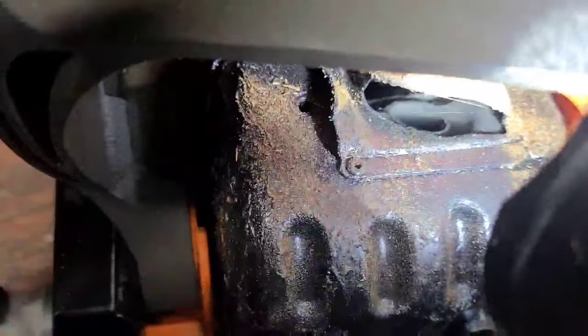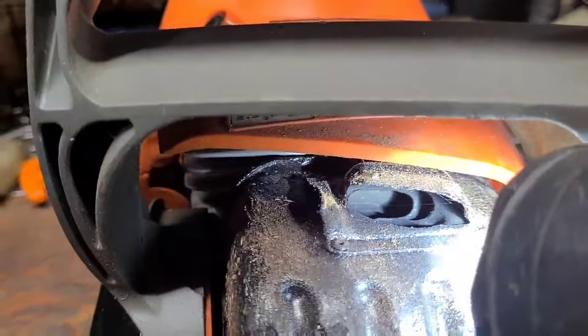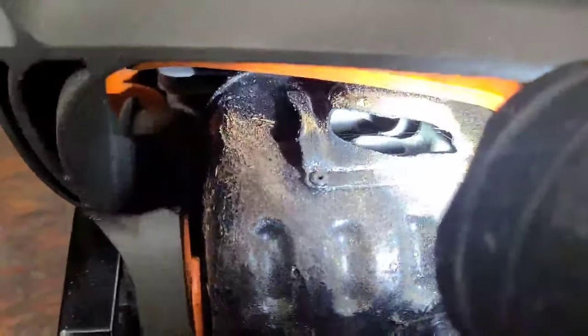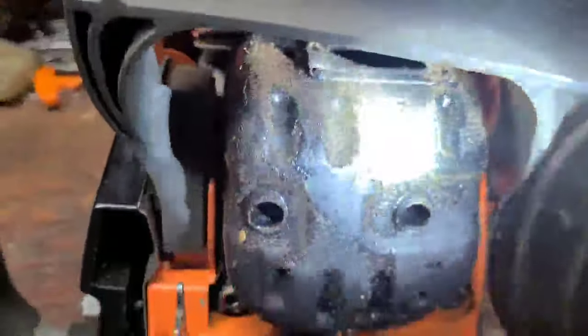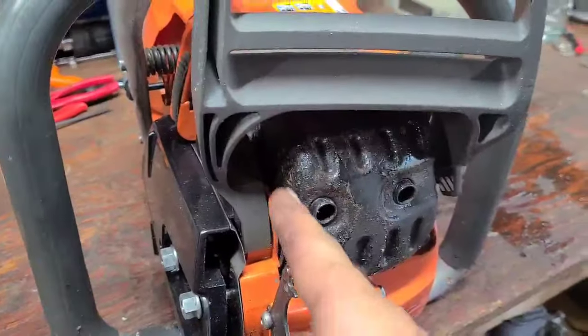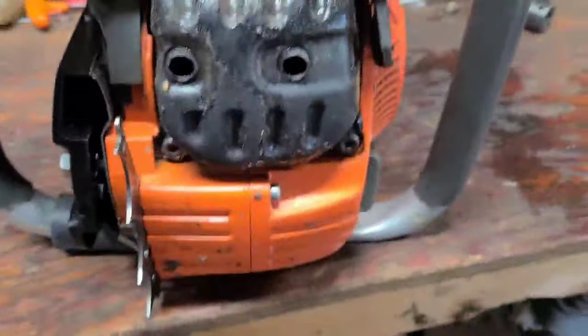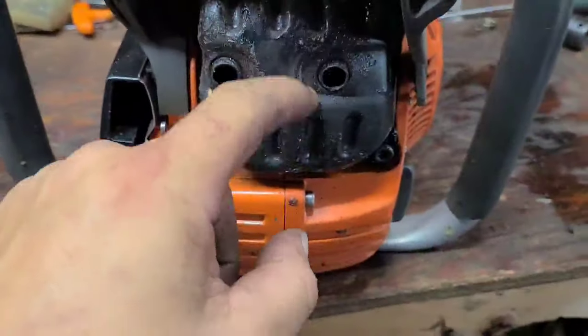There's the stock hole. There's what I did. I cut through the baffle with a rotary grinder and ground through the outer and inner baffle. Okay. Notice it's not super big. This muffler has a baffle that runs on an angle. These mufflers, look at that. That paint, I've put that paint on headers on Harley Davidsons and not had it cook off like this.